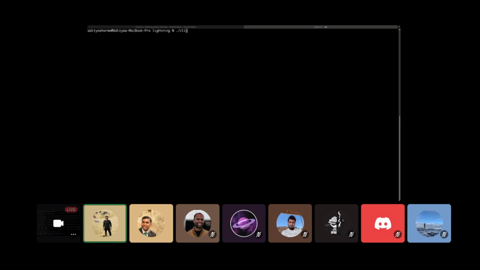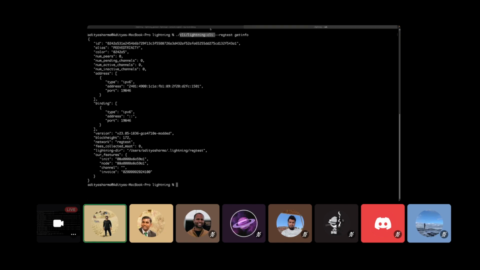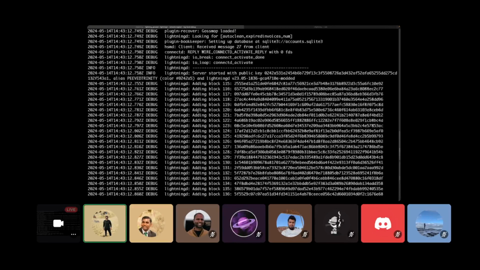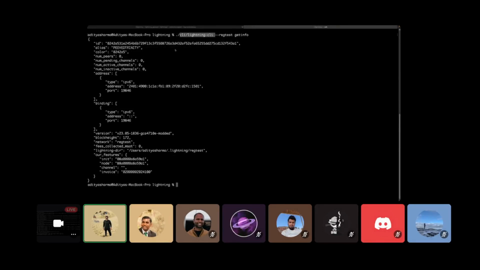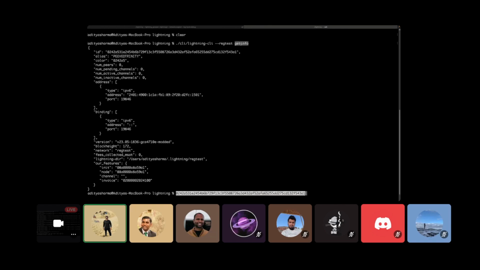to the CLI directory. So it has this. I think I'll mention the network and then the info. Hmm. So the Lightning CLI interacts with the server which is running here. This is the server. This is the Lightning daemon, and it dumps the information by getting it through the server. So this is just a basic command called get info. It shows the information of our own node. So this is my node ID. This is the alias. This is my address. This is the port on which I'm running it.